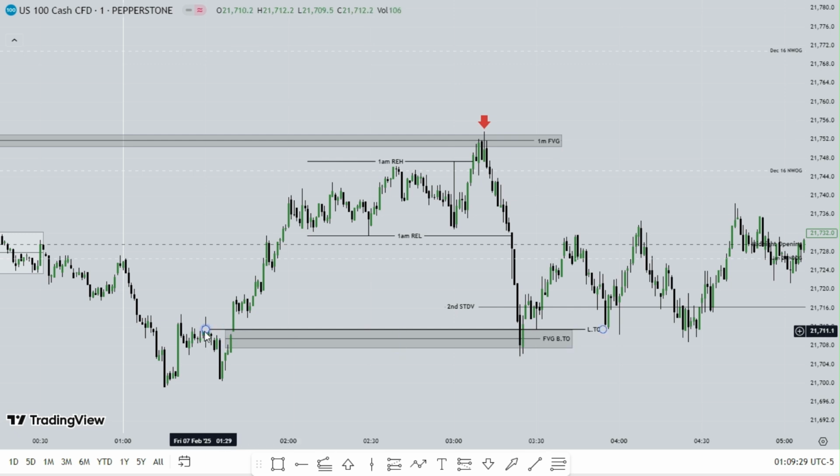As you can see, this is one daily true open. This is where the initial target was. And what do we have below a true open? We have a fair value gap below a true open. So this is where you would have taken the sell and targeted the true open.